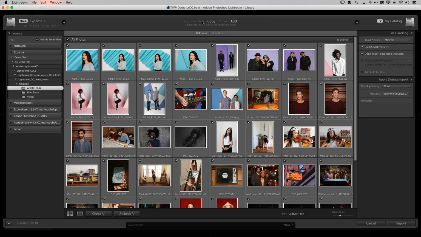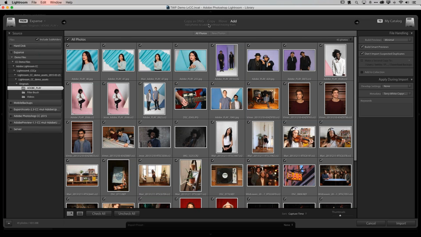And then this is one of the things that people get caught up on sometimes, or not knowing the difference is, well, when do I copy, or when do I move, or when do I add? Well, for the most part, Lightroom will figure that out for you. So it says, well, since these images are already on a hard drive versus, for example, a memory card or a SanDisk memory card, it's saying add them, meaning you've already copied them off your card, no need to do any copying. But if I had plugged in a card to a card reader, then my choices would be most likely copy or copy as DNG.